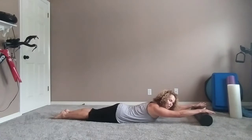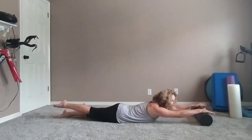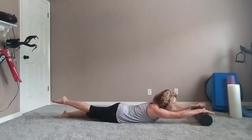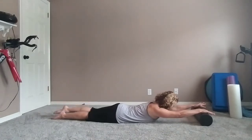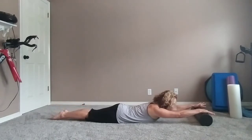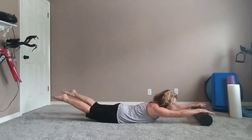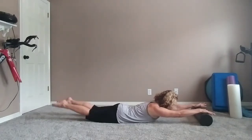Two. Little change. Kick the right leg up, then kick it to the side, then center and down to the floor. Left leg. Up, side, center. One more time each side. Both legs go up and down. Squeeze up and down. Squeeze up and down.